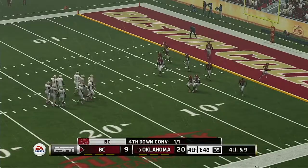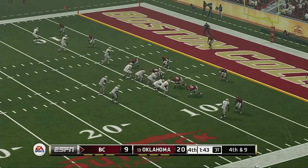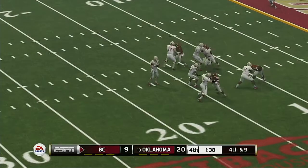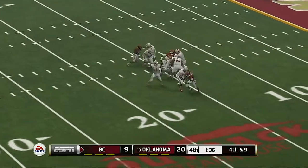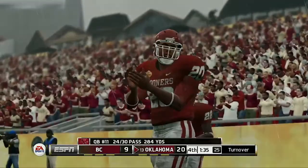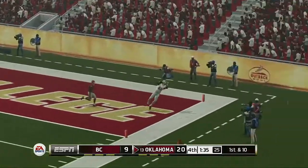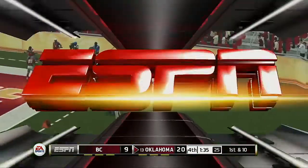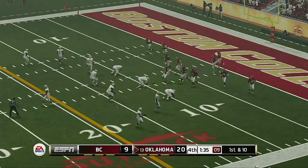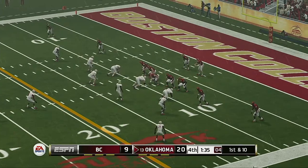And once again, the coaches decided to go for it on fourth down. Fires incomplete. He was looking for the tight end. And they're going to have to give the ball back after going for it on fourth and long. Not much you can do there. You got to go for it and give yourselves a chance. You aren't going to convert many fourth downs against this defense. That's a really good stop. So now the offense comes back out, hoping for the same success they had on their last drive.